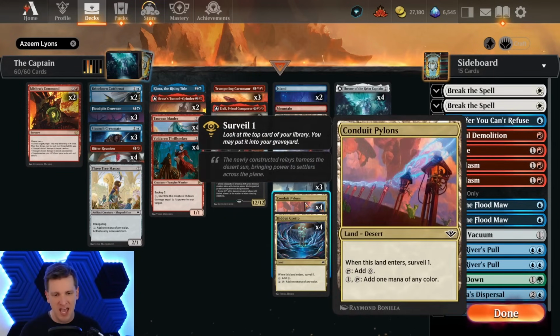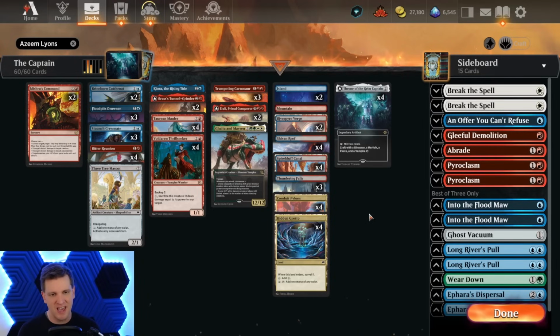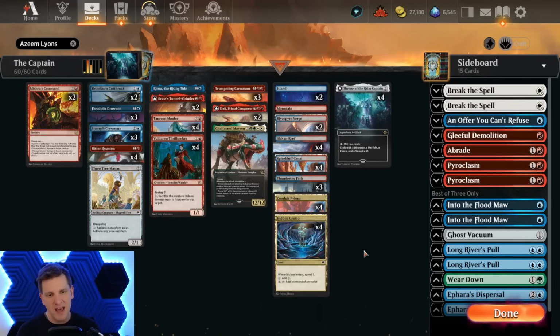All these untapped Surveil lands, 4 copies of Conduit Pylons, 4 copies of Hidden Grotto to help us dig and get where we need as quickly as possible. Because when you don't draw Throne, it's tough out there. You have to really wheel through your deck with something like the Tunnel Grinder as well. So that's the strategy. Throne of the Grim Captain. We're gonna flip it, we're gonna attack with it, and our opponents won't know what to do.